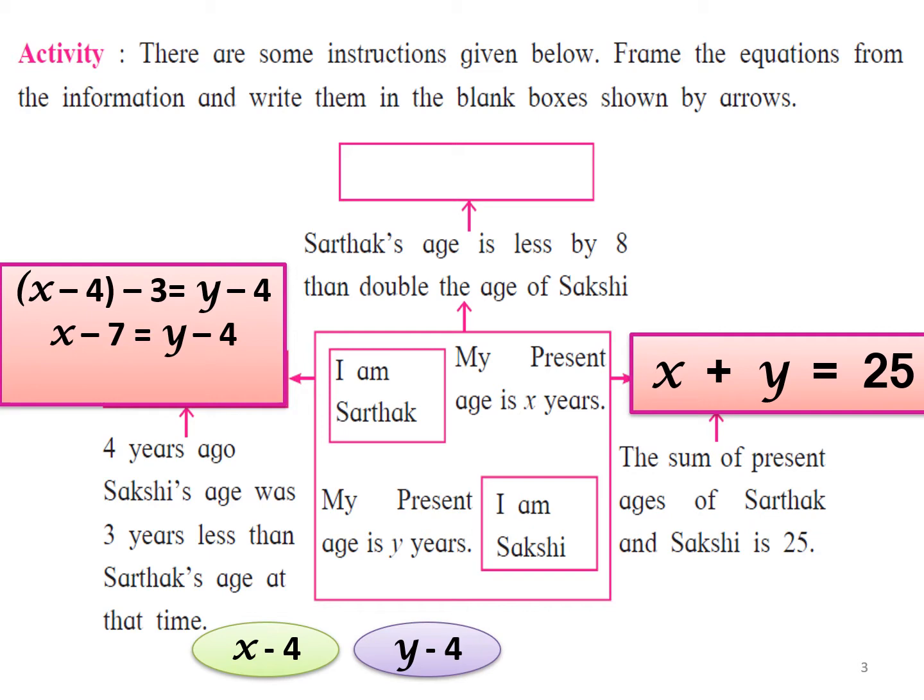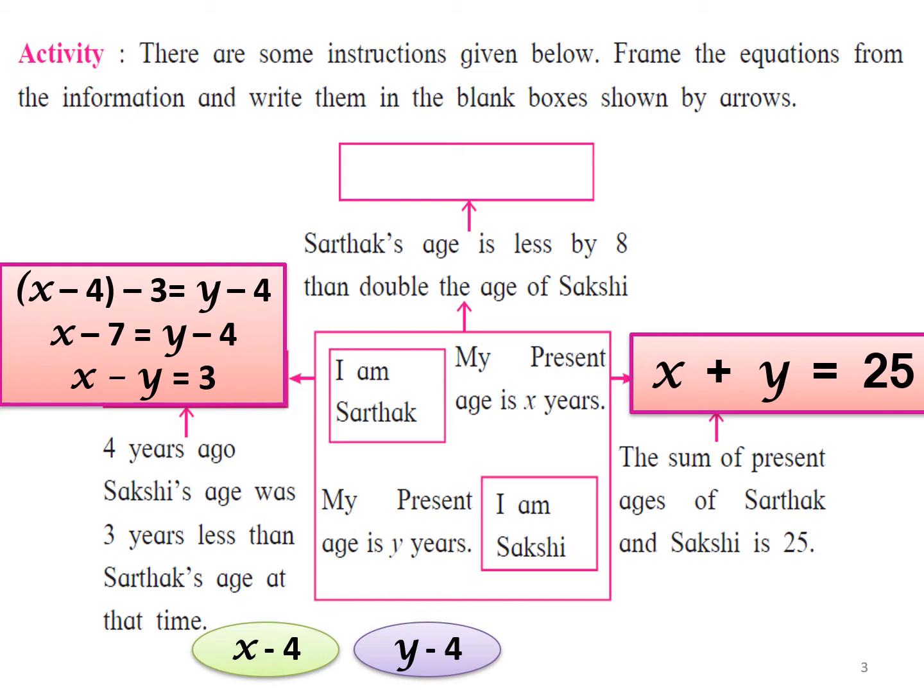I take the variables to one side and the numericals to another side. So the equation becomes X minus Y is equal to 3. Then Y on my right hand side, when it moves to the left hand side, it becomes negative Y. Minus 7 on my left hand side, when it moves towards the right hand side, it becomes plus 7. Minus 4 plus 7. 7 minus 4 is 3 and therefore the equation is X minus Y is equal to 3.